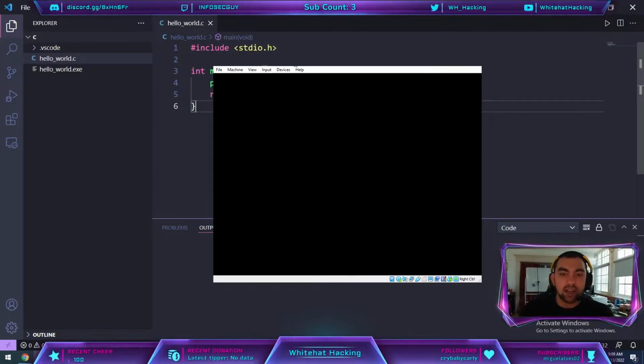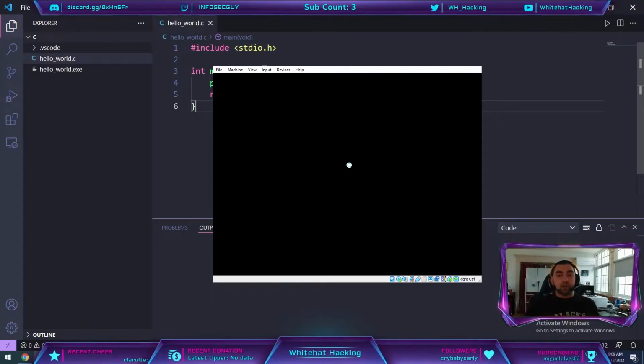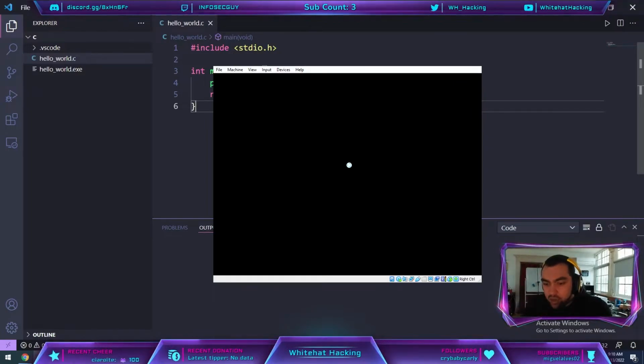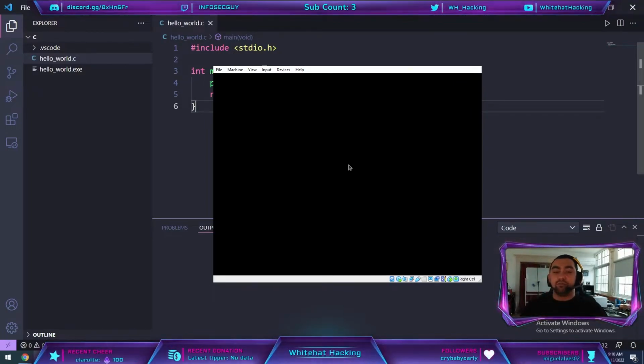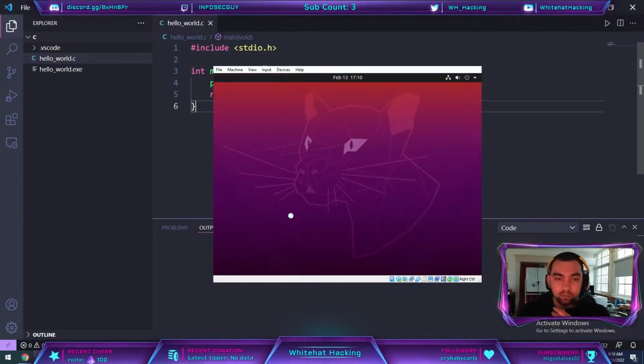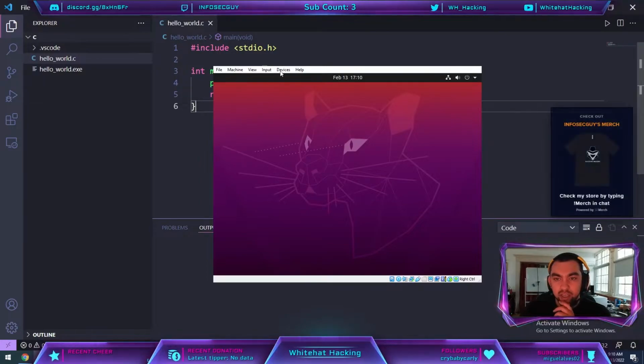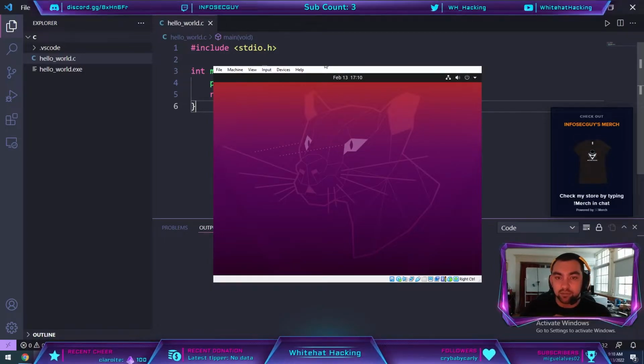Now, we're almost done. Well, there's still a couple of things we need to do. So now it's booting Ubuntu, the installation, which, well, it's also like a live boot of the actual operating system, but it's designed for the installation. So how do we go about installing it? It's really, really easy, as you will see in just a couple seconds.